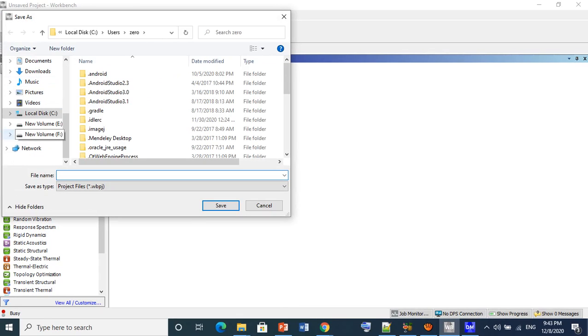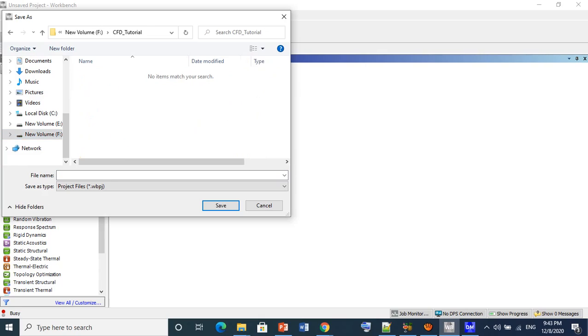So we will go to the FCFD tutorial. We will create one folder, flow through a 2D pipe, right? Yeah, this is the project name.